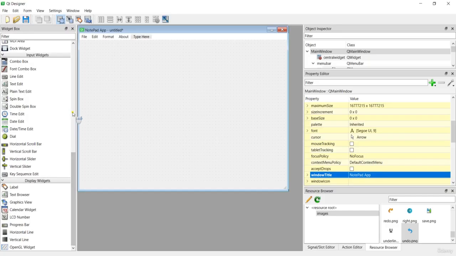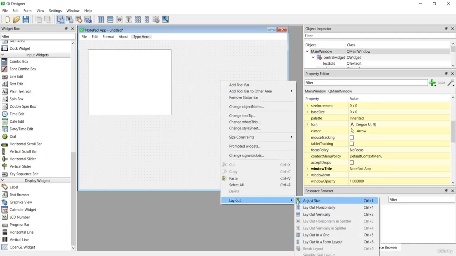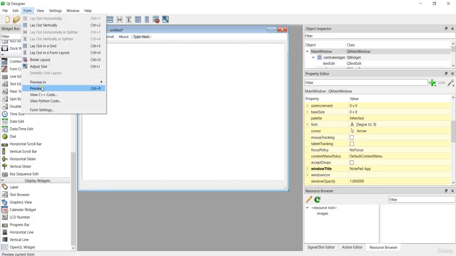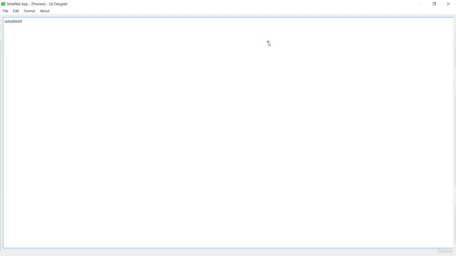Also I'm going to add a text edit in here, and let's just make the layout, for example, horizontally. Preview. So now I can write in here, I can make it bigger like this, and I have these menu items.